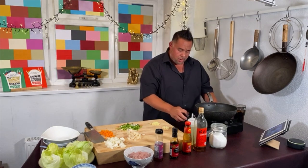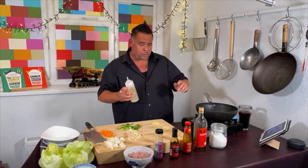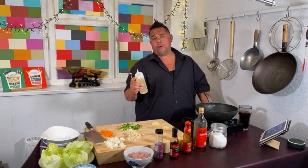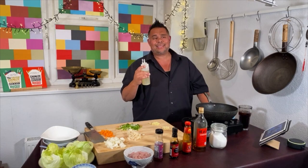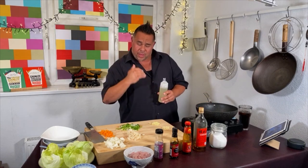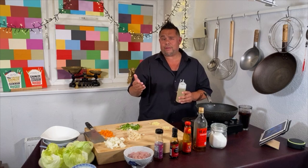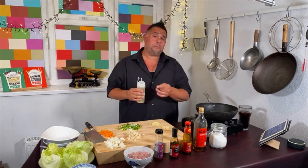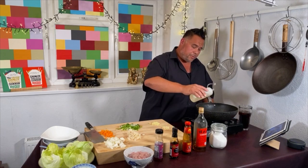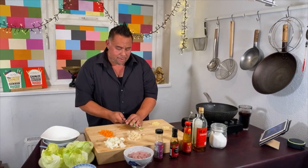We cheat flavour by making sure we actually fry things and not just try to boil them. On goes my wok. I'm going to add about two tablespoons of oil — this is just plain vegetable oil. You can use coconut oil or groundnut oil. I say use groundnut oil in my cookbook because groundnut oil can take a higher temperature, and when we're wok frying we want that temperature red hot. Vegetable oil and even olive oil will have a background flavour, but there's nothing saying you can't use them. Groundnut oil can really take the heat and doesn't spoil.